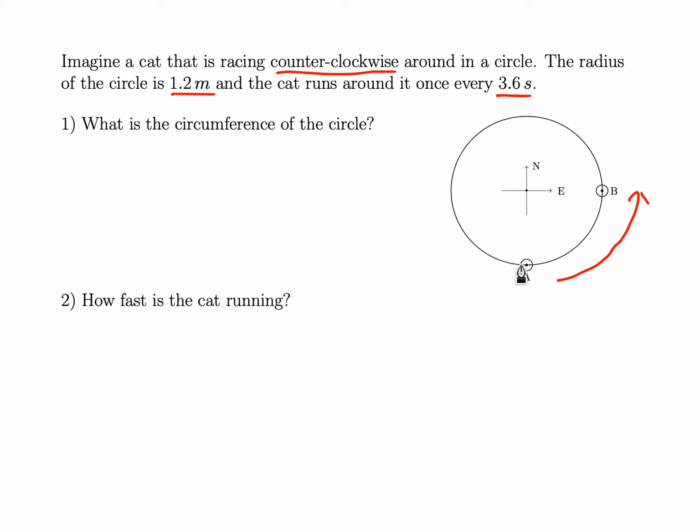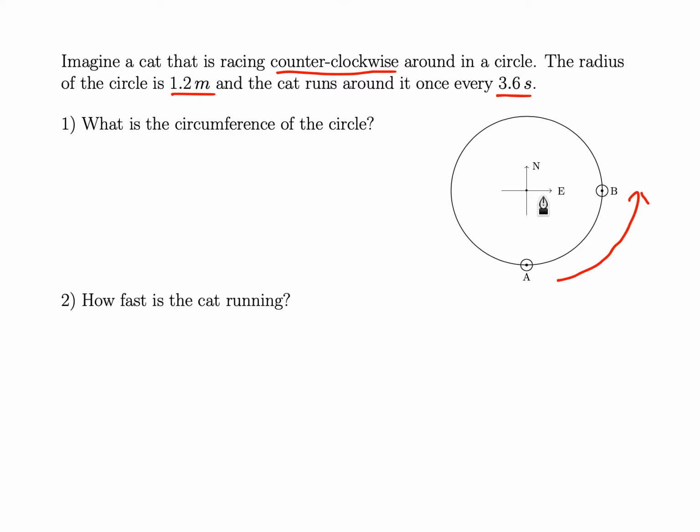Oh, this is like a view from the top down. So A is, I guess, south of the center of the circle that the cat is running in, and B is east of the center of the circle. So I put a little compass rose on this diagram. I know most people don't have these in their living room, but it helps for describing direction.